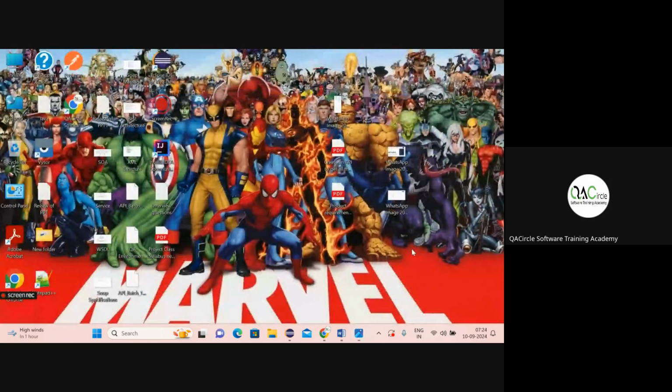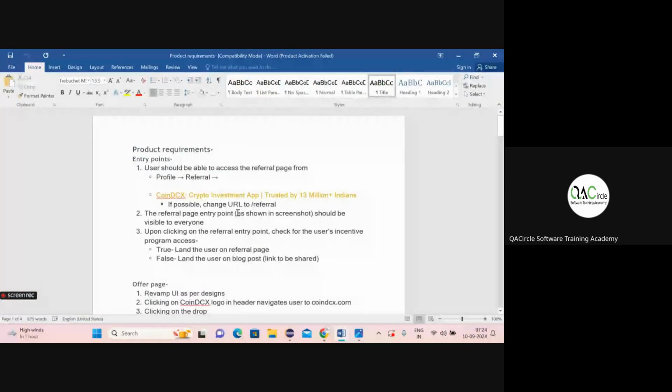And this is the requirement document. We'll try to understand the requirement document using the designs that we have handy. So let us start. This is the product requirement.